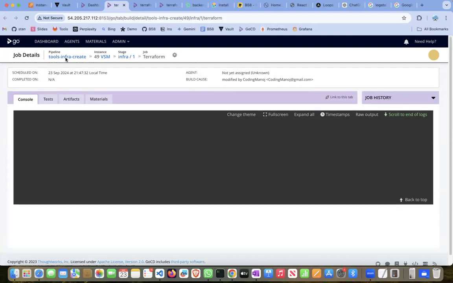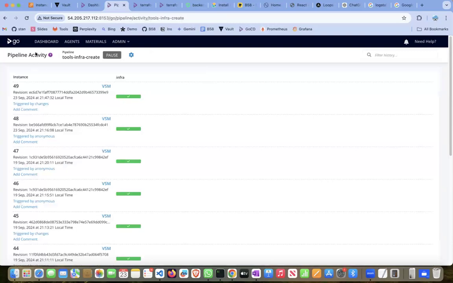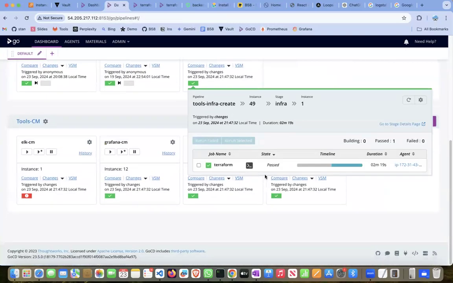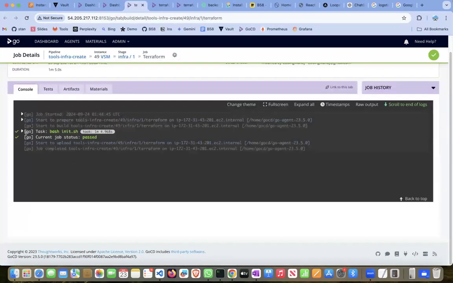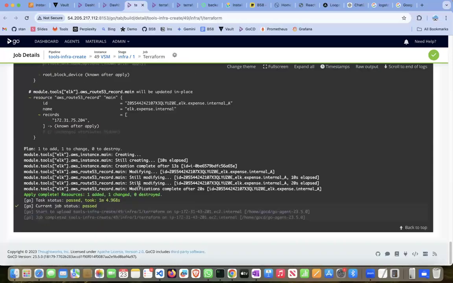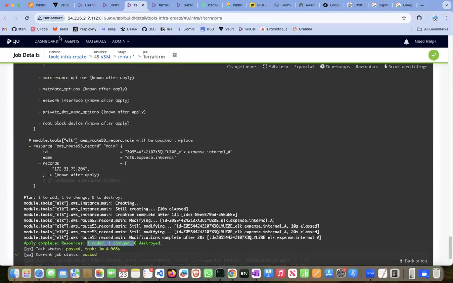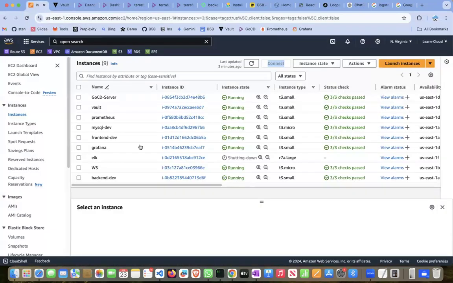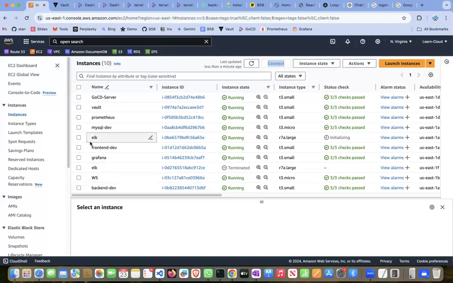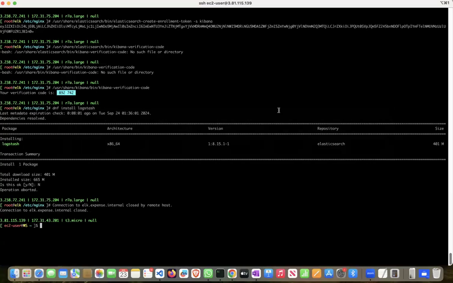Why is it taking this much time? Oh, it's already completed. Fine. It has created one instance. Perfect. One more ELK stack got created. Sweet. Now let me try to SSH to that machine.